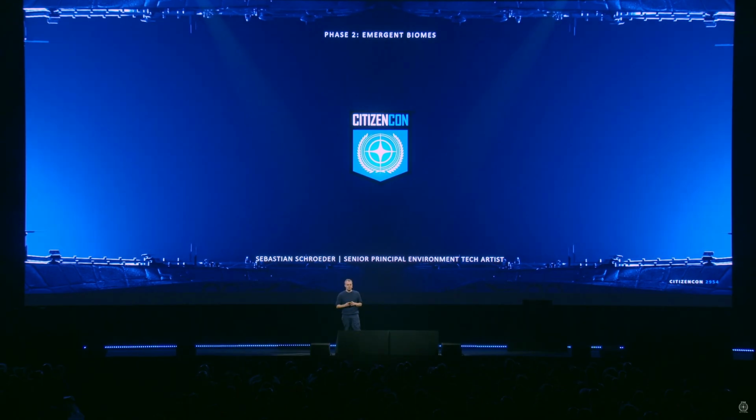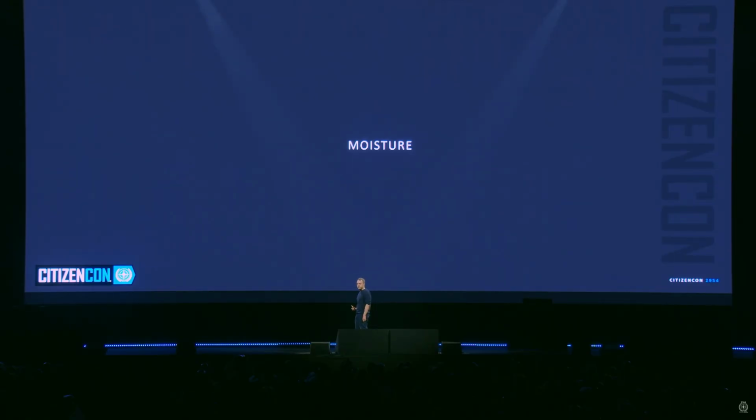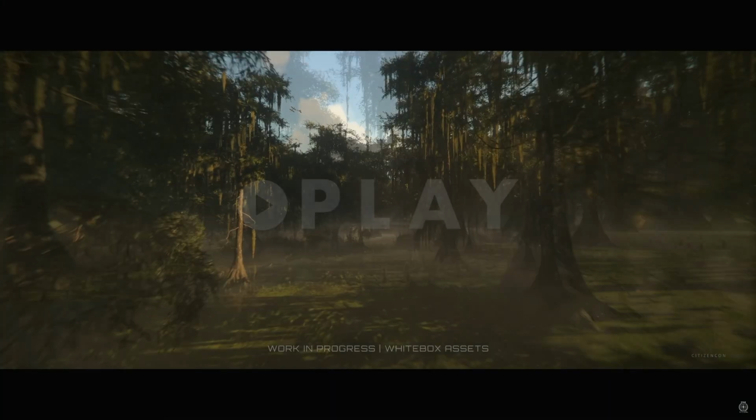Oh, there we go. Our goal is to provide the content that the system needs to populate every corner of every planet with realistic environments. And this content is what this phase of Genesis is all about, emergent biomes. Let's look at very high moisture and medium to high temperature.